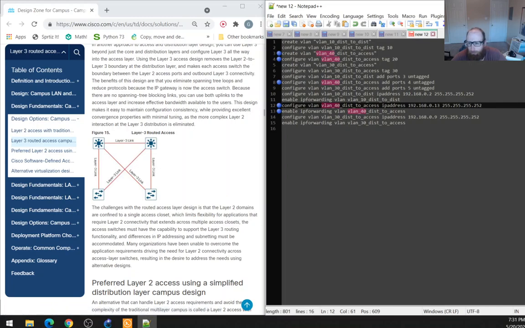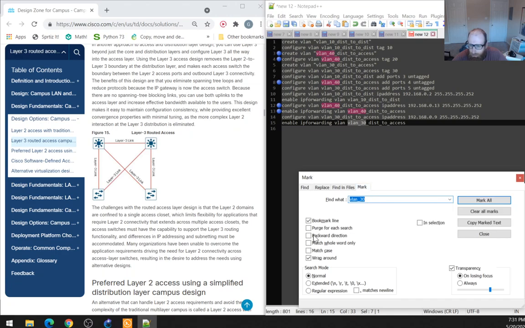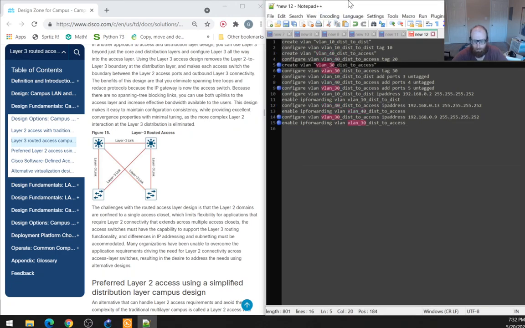Now we're using 50 instead of 30. Excellent. That is perfect. Okay, so the next step is to change the IP now.